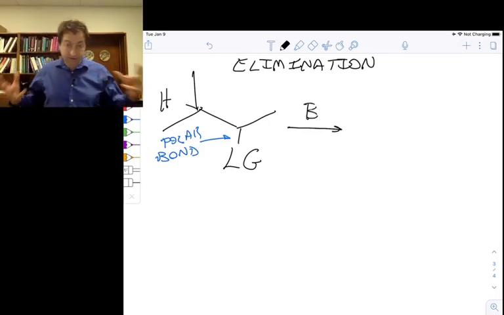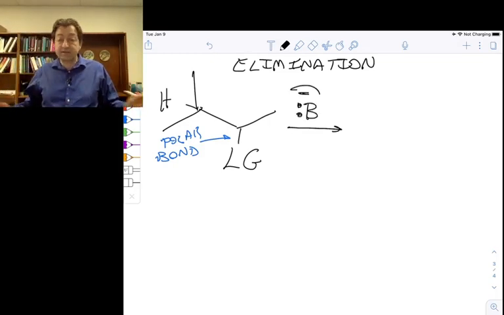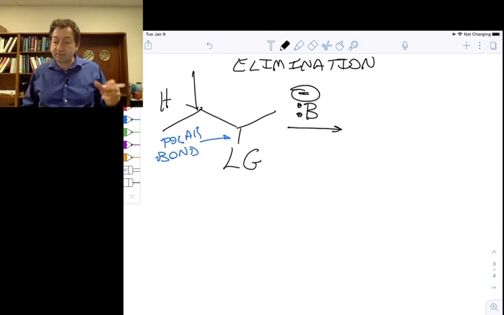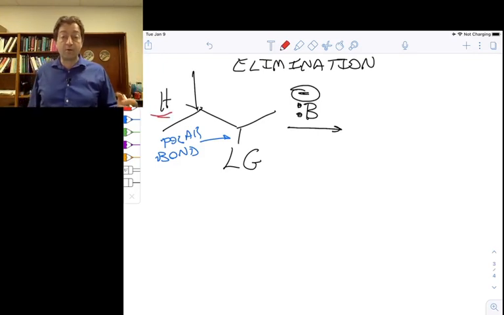And that's usually a charged molecule, although in some cases a base doesn't necessarily have to have a charge on it, but it typically can carry a charge, but at least must have a lone pair of electrons. And that lone pair of electrons has to act as a proton acceptor to remove a proton from our substrate. And of course, I've explicitly drawn out one of the protons here to give us a hint that maybe that's the one that's going to be eliminated in this case. So now, what's the product of this look like?